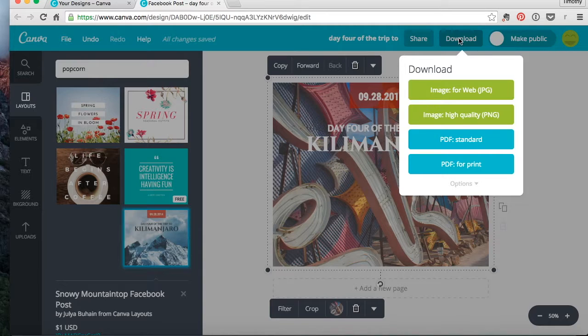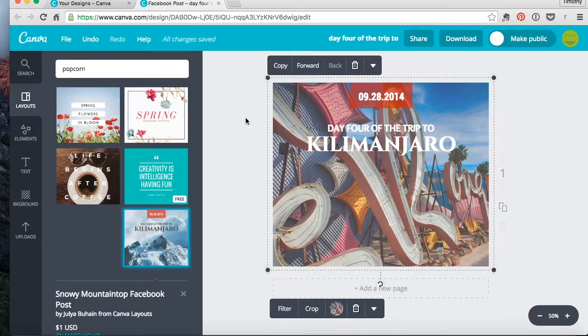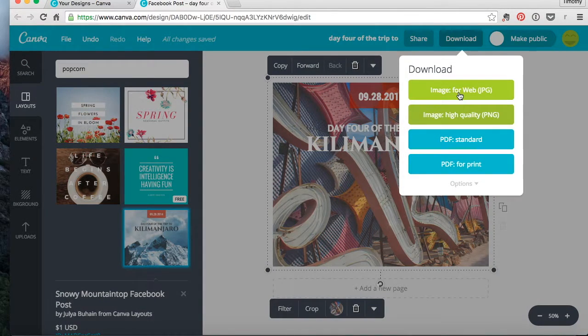Your computer may be a little wonky working with it, because I've noticed when I upload really big images, it takes a minute and freezes up for a second, but then it'll go. It's never really crashed on me. So just know that you'll need a higher quality image because otherwise it will not print or show up right. So you just download, and you can download for the web.